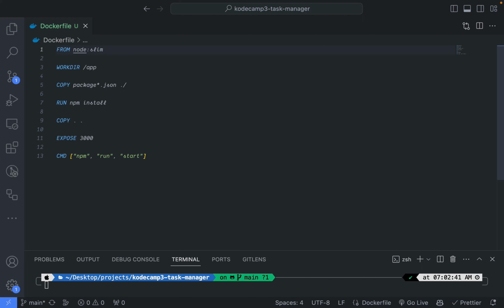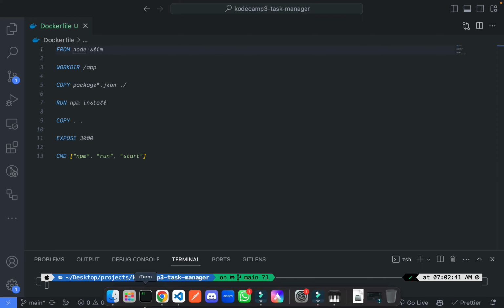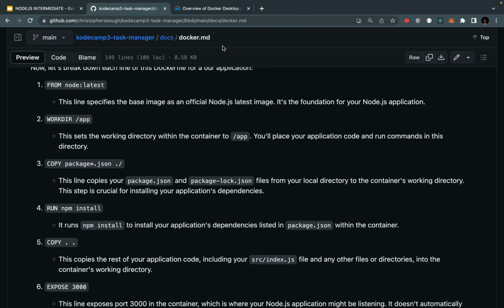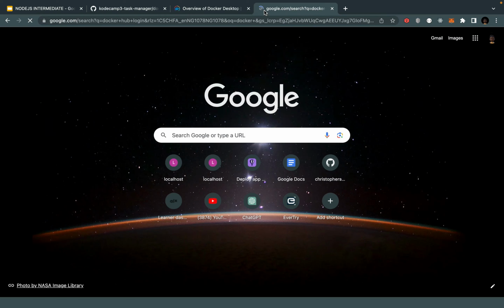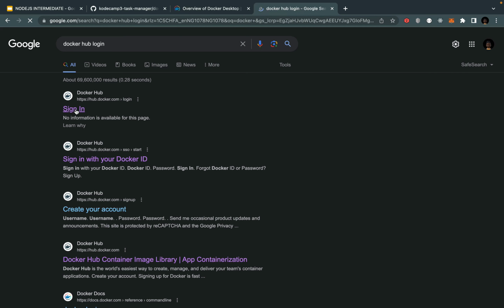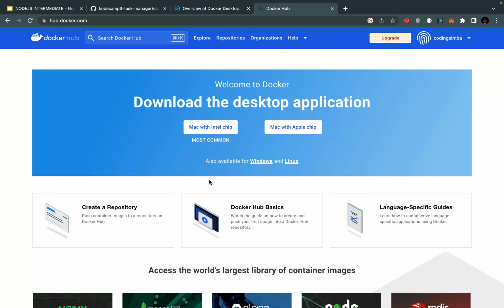Slim. Okay, so for us to understand this better, I think we should visit Docker Hub. Let me just sign in. Okay, it's loading. So I'm logged in as coding Simba.